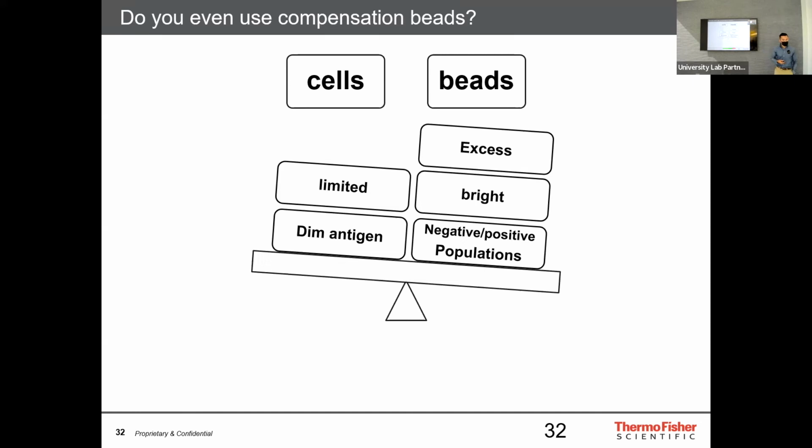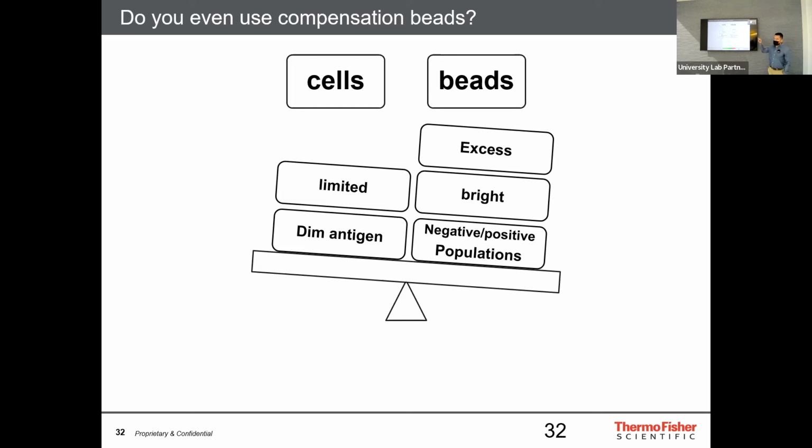Another time you may not want to use cells is if the marker or antigen is dimly expressed, or the number of cells that express that marker is low. Because when you do your compensation, you want to have a good amount of negative cells and positive cells to then run as your control. And if it's too dim and you can't really tell where's the positive and where's the negative, or if there's too few, you might not get good compensation.